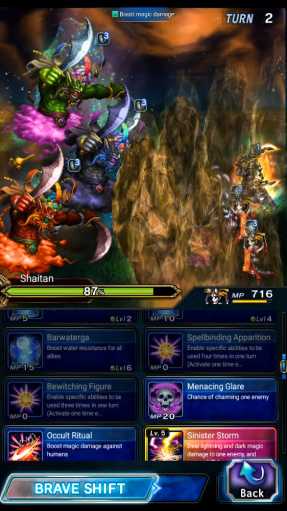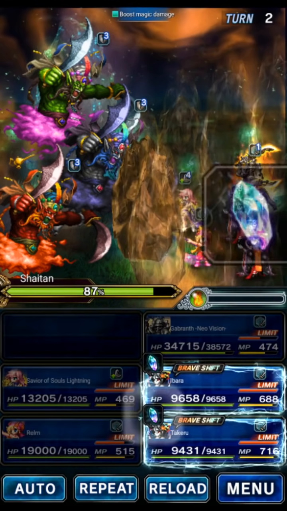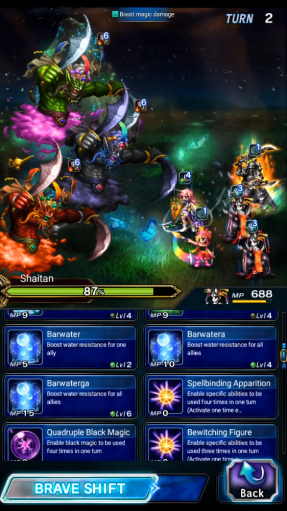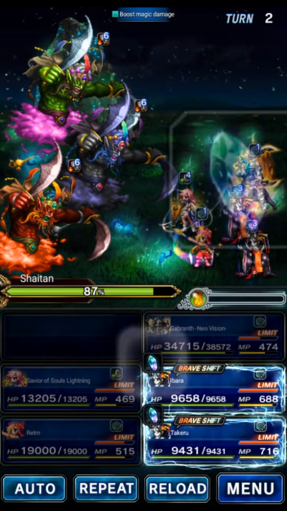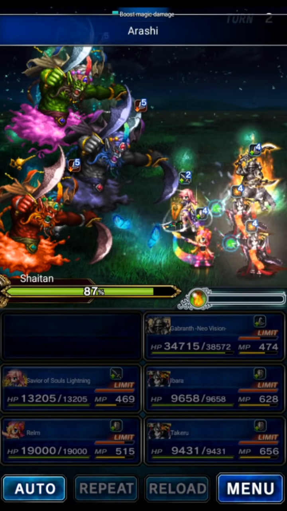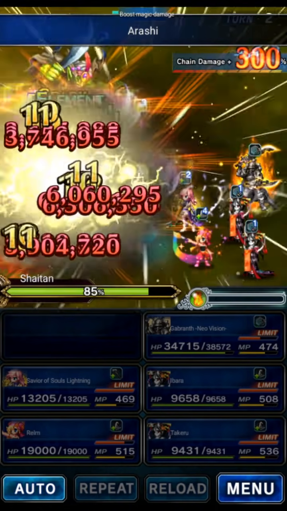Did I do quad cast? I think I didn't do quad cast. 1, 2, 3, 4. And I think mine only did 3. I might have clicked the wrong thing. 4 times. 1, 2, 3, 4. There we go. Okay. So once one of the genies dies, the damage on your tanks can go down quite a bit.